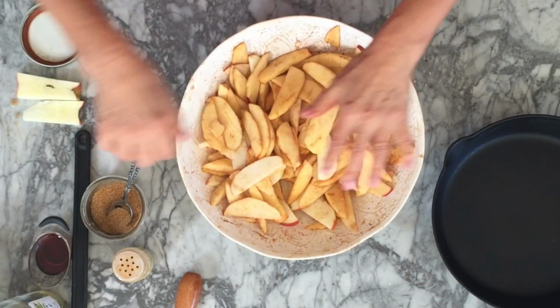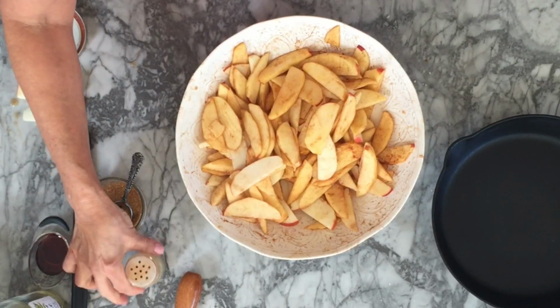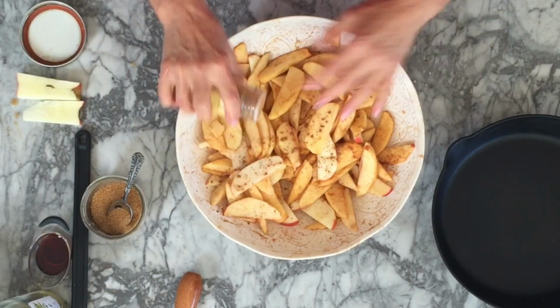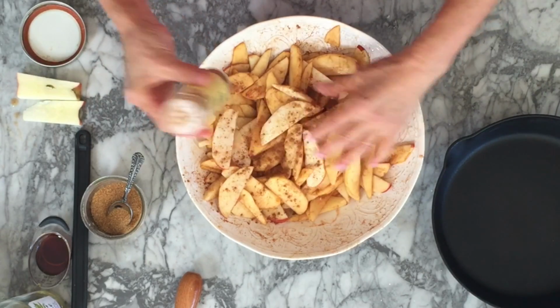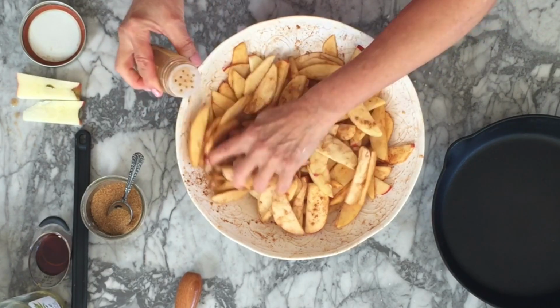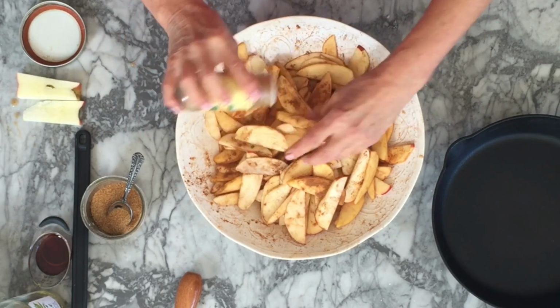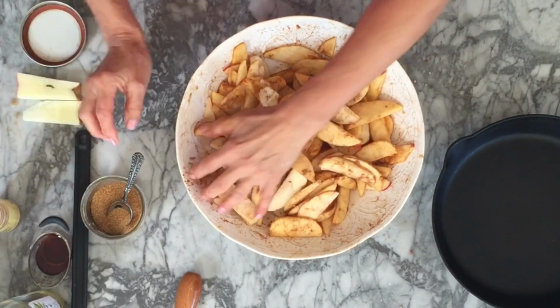I've already put a lot of cinnamon, probably about a tablespoon. The way that I measure my cinnamon is I just sprinkle and then keep moving until they're all covered with cinnamon. That way I don't have to really take this out and measure it. And you know, that works no matter if you're making a small pie, a big pie, more apples. You just want them all to have a lot of cinnamon.